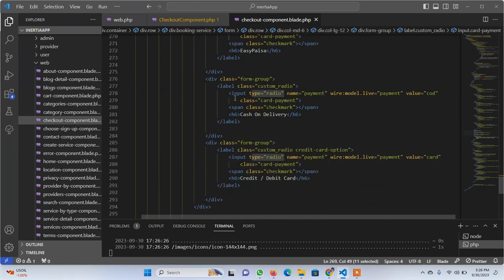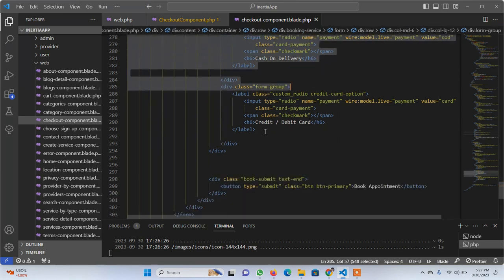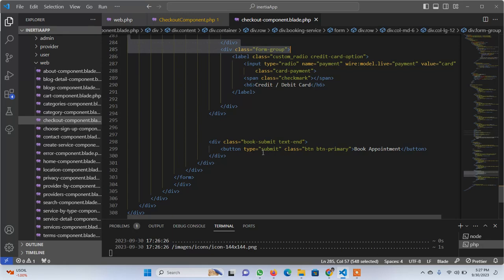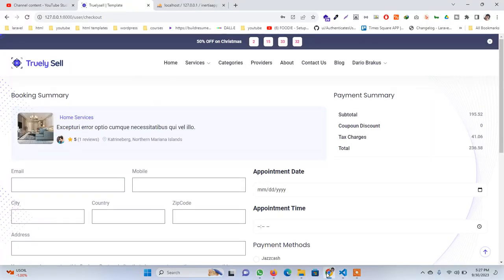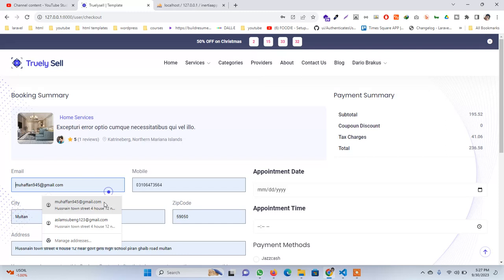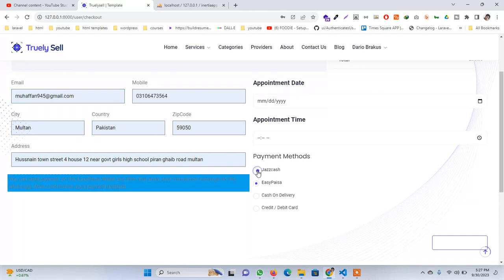So you have to write this code as I do it. After that, I'm giving the submit button. Okay, now suppose I'm going to fill in the information and select the payment method: cash, Easypaisa, Jazz Cash or credit card.